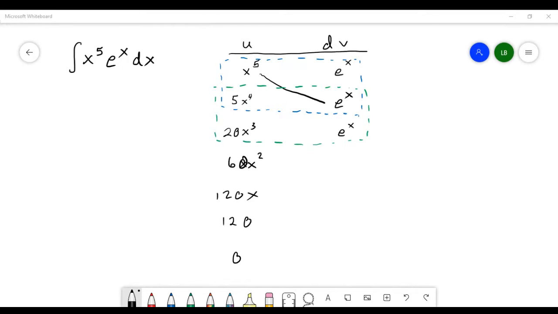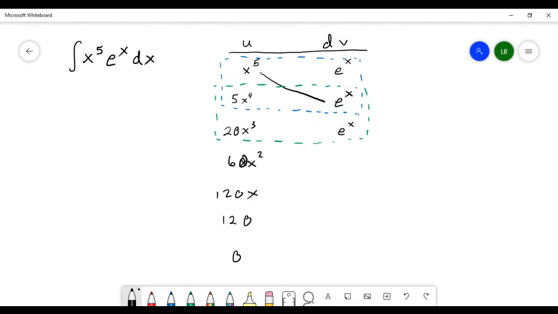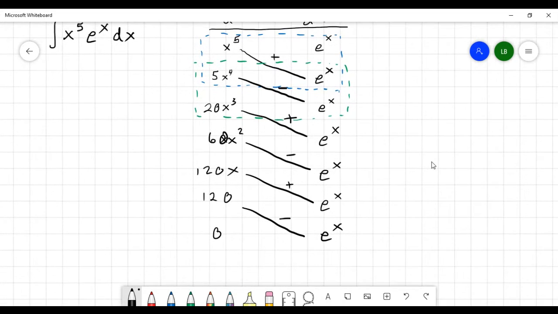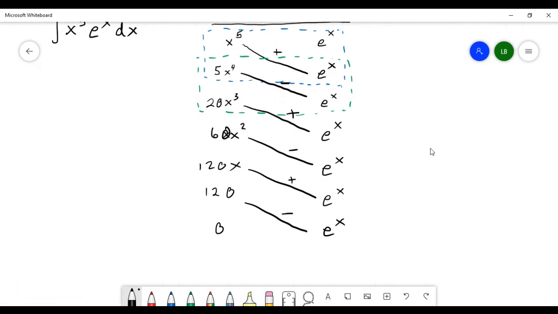Are the subtractions still occurring? Yes. But luckily they take a specific pattern. So we would actually add the first one. The second one would be negative. The third one would be positive. The fourth one would be negative. So they just alternate like this. So we really easily just set up a whole system. We can essentially just write out our answer.